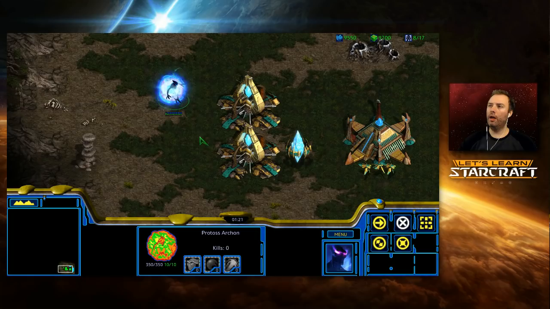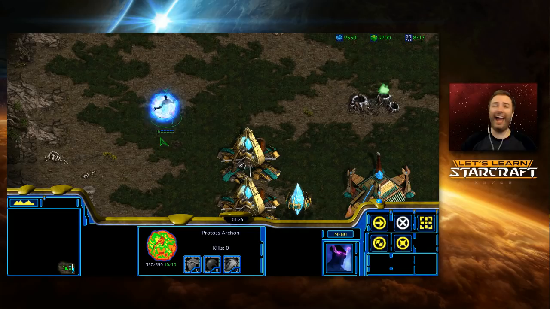Archons, don't build these against Terran. Don't. Everything Terran builds destroys Archons. Shields take full damage from everything, so Vultures that deal 20 damage, full damage to Archons. Siege Tanks that deal 70 damage, full damage to Archons. EMP will remove all of the shields, leaving the Archon with 10 health.